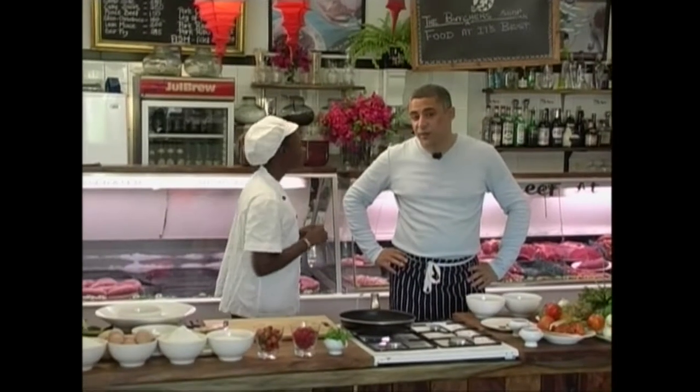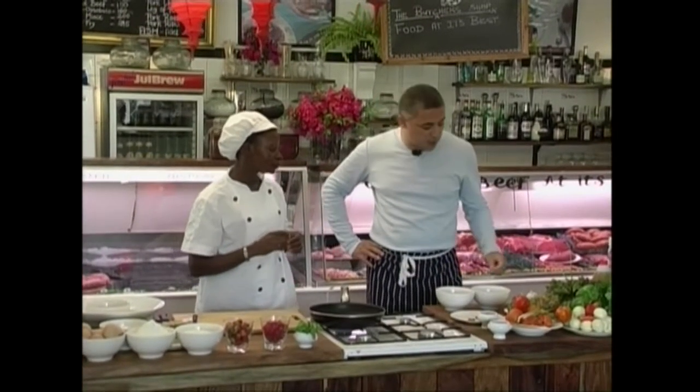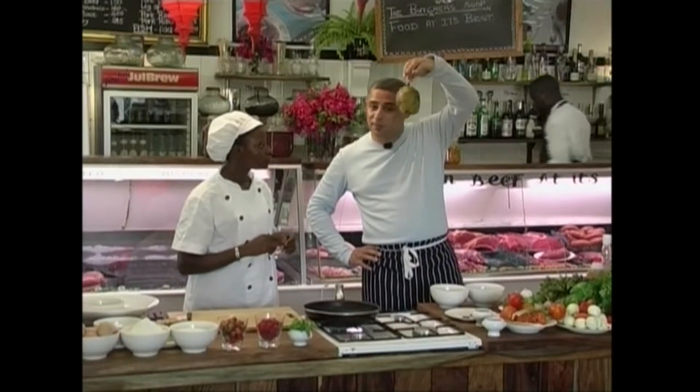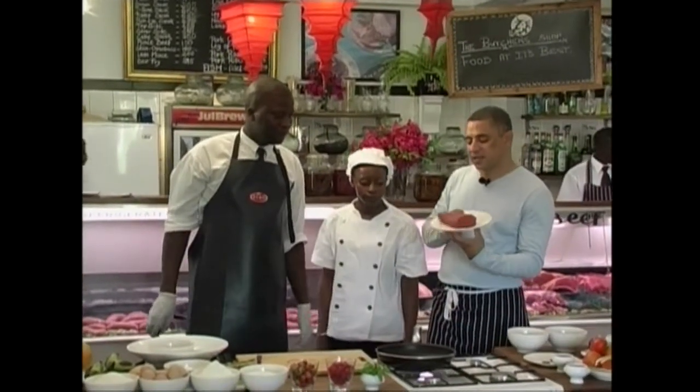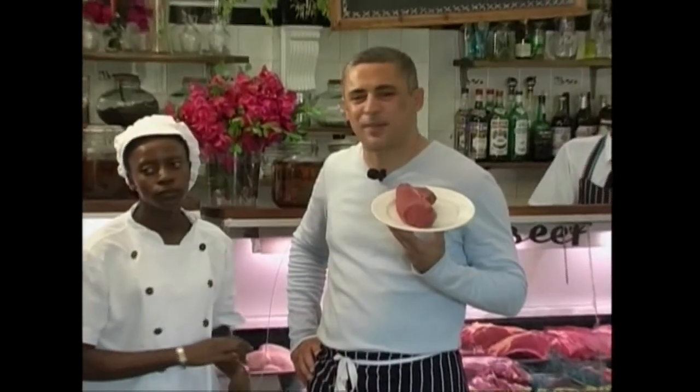Braised beef with kaba, coriander and fish sauce. A typically local product again, made with your local kaba that grows all around the place. You can pick it in the bush. Oh, wow, look at this. We're using fillet today. This is a beautiful piece of Gambian beef. You couldn't find this better anywhere else in the world. And certainly not this flavor.